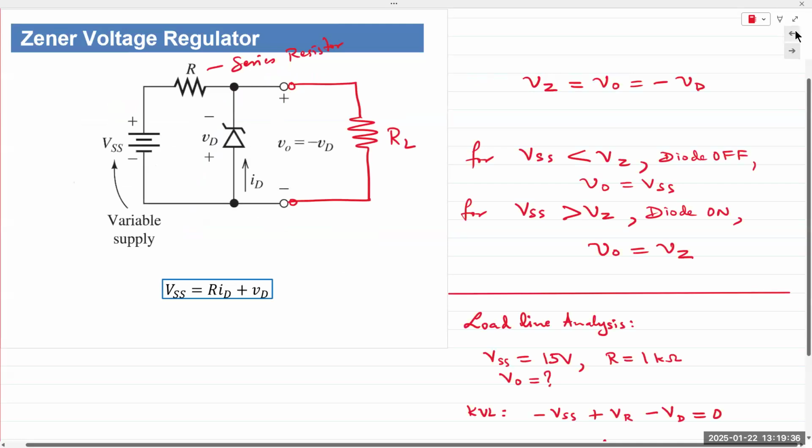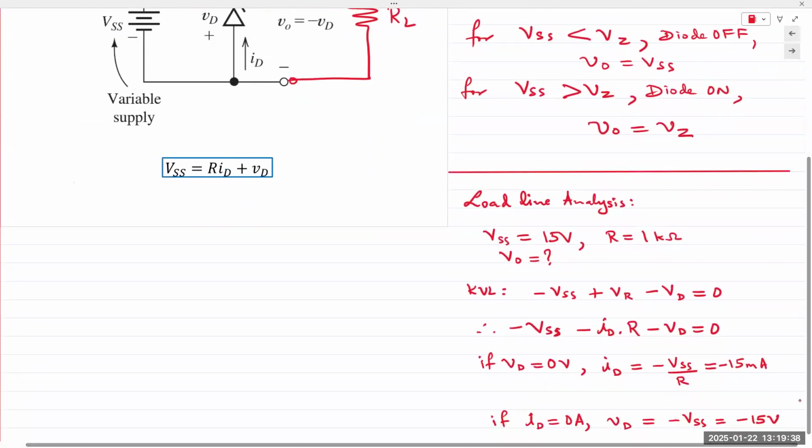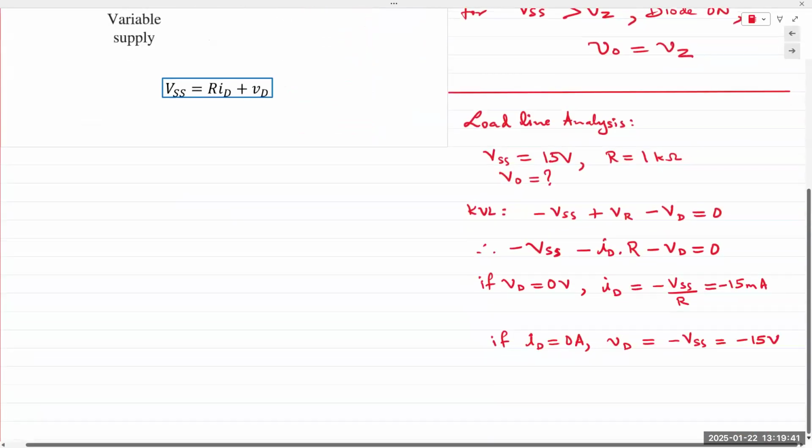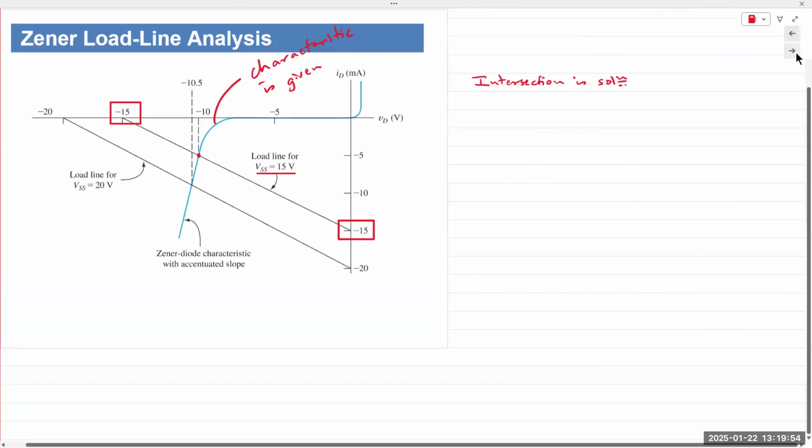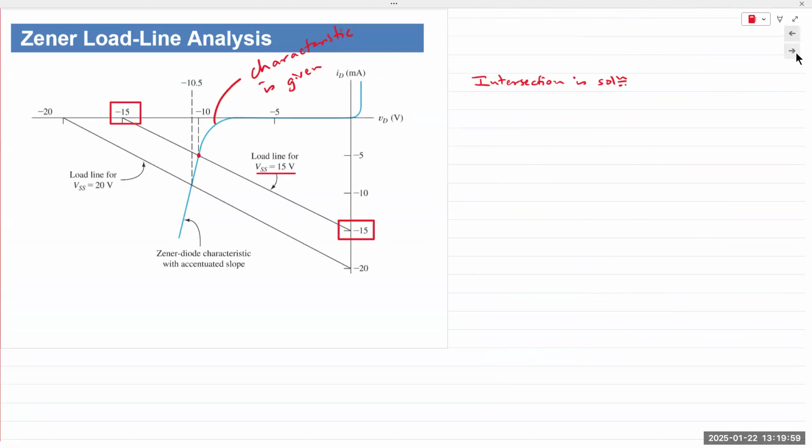That's an assumption on our part because it's a linear line on the graph. That means if we extend the line, it's going to intersect the X and Y axis at some point. That would be the point where VD would be equal to 0 for the current, and then ID would be equal to 0 for the voltage. So we plug in ID and VD equal to 0, and then we find that corresponding coordinate for the other voltage or current.